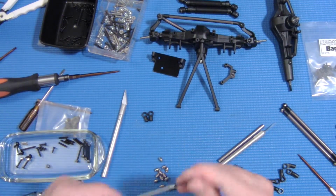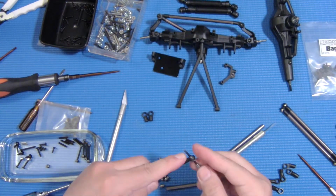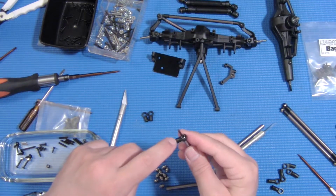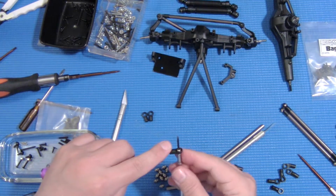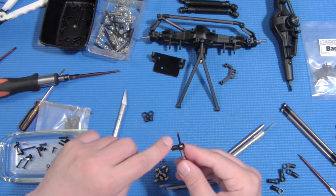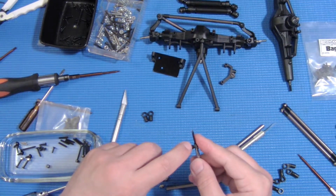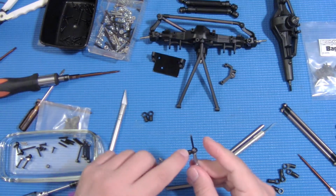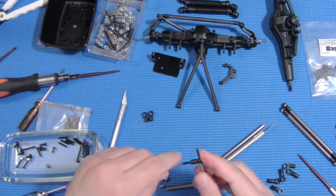And another thing is that you can tighten these in a little too far. You want to get as much of the grub screw into this plastic. It's not very long, so you want to get it all the way in. If you start feeling, whether you're using the metal ones or the plastic ones, it's going to be the same thing. If it starts pushing against the edge there, it's going to start closing in the space for the ball socket there, and it's going to get a little bit tight, and you'll feel it.